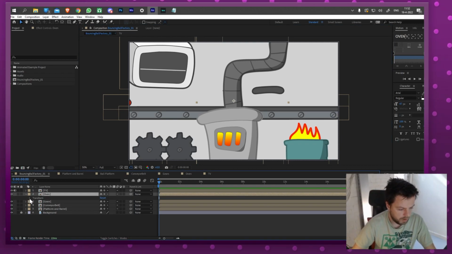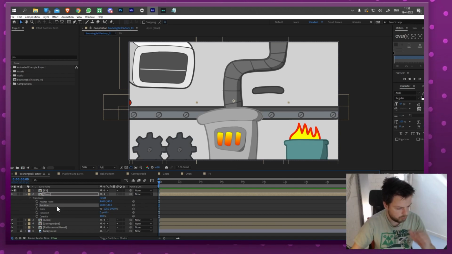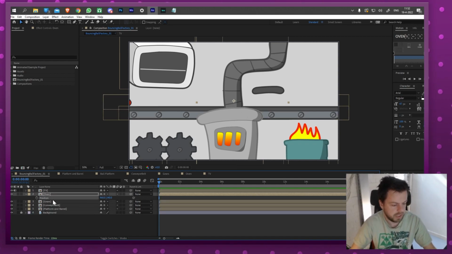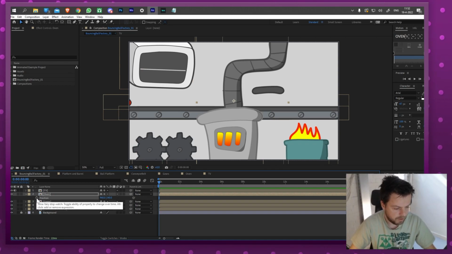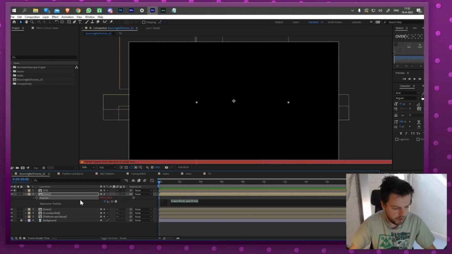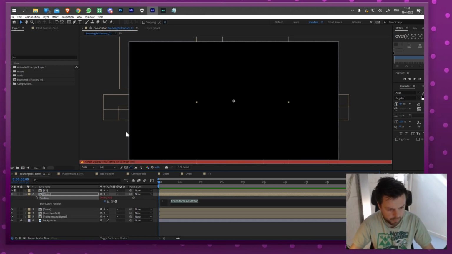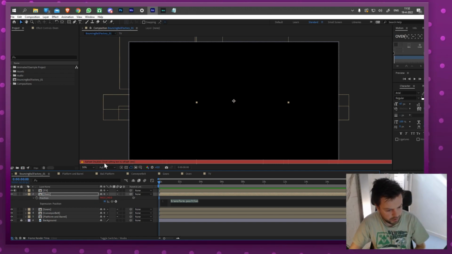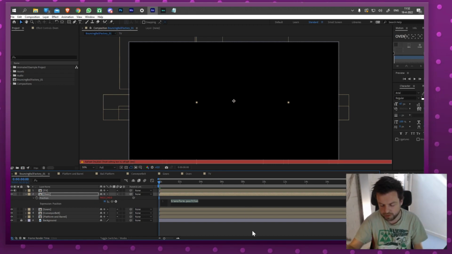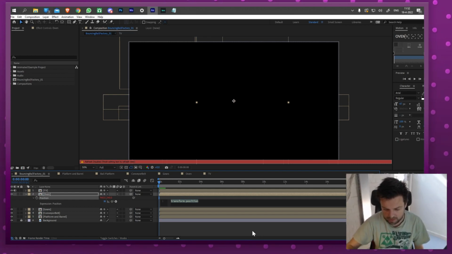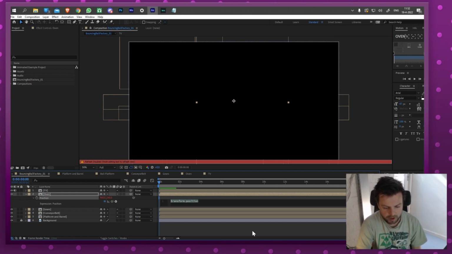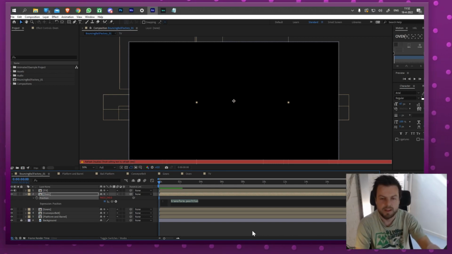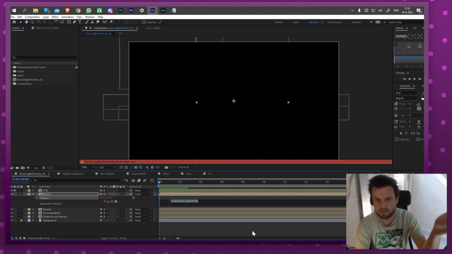So I'm going to turn this open, I'm going to go to transform, I'm going to go to position. I can also press the P on the keyboard, that's a lot easier, a lot cleaner, and I got the little position value right there. If I Alt or Option on Mac click this little stopwatch, I will twirl it open, and it will go to a black screen. Don't worry about it. It will say refresh disabled, finished editing text to refresh this view. As soon as I click outside of this box, it will go back to normal. But if I Alt click this, you can see transform.position. That will just say, hey, look at the position, look at those values, and that's the position value, right?